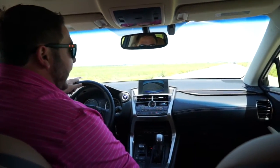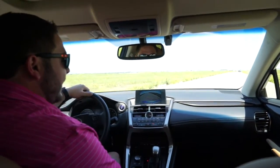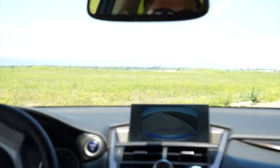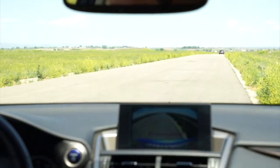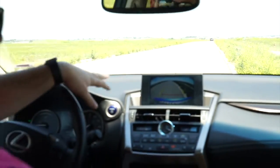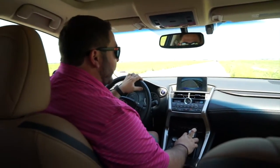Here's the rear view camera. It does have the dynamic grid lines on here, so as I pull up to the curb, I'm able to do so relatively easily without much resistance at all, especially if you're using the mirrors. You do have the blind spot monitoring on there, no dynamic cruise control, but again, really easy screen, easy to see, easy to operate and to maneuver.